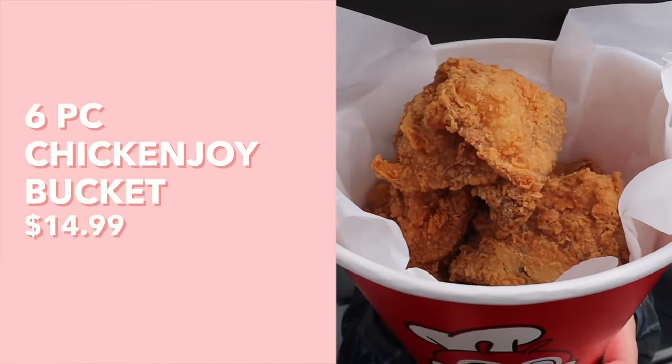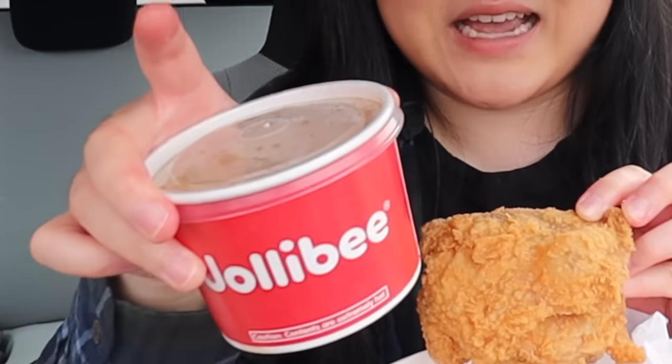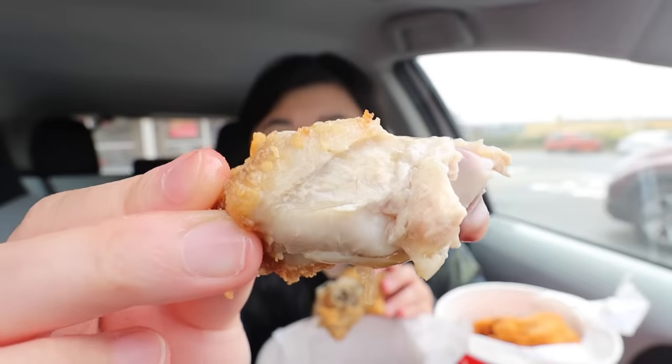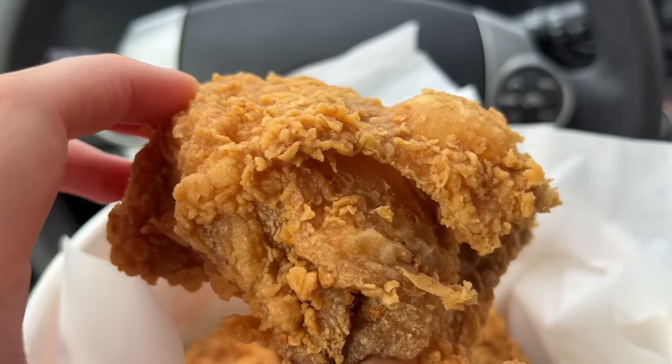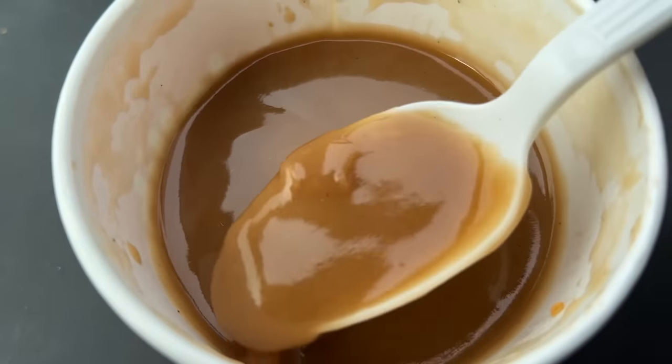I got an order of six-piece original chicken and an order of six-piece spicy chicken. Let's dig into the original. We'll have it with some gravy in a sec, but I want to try it just as is first. That batter is so light and so crispy — it has these flakes coming off of it. The chicken is fairly juicy. Now with the gravy: that is the ultimate combination. The crispiness of that chicken skin and the gravy adds this really nice savory, rich flavor. It is a must-try with the chicken.